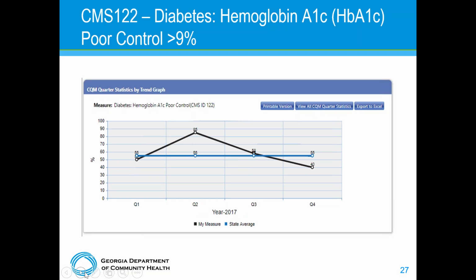I'm below the state average in quarter 4, meaning that I have fewer patients in my diabetic population that meet numerator criteria than I did in quarter 2. Next slide.